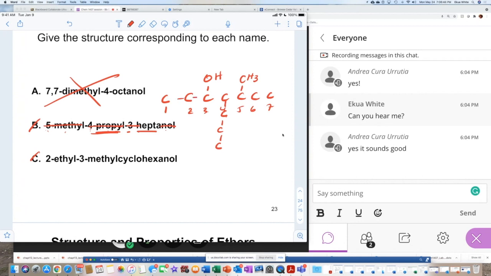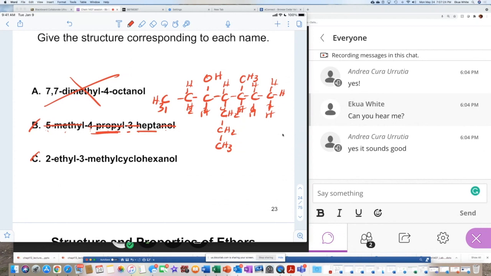So I'm going to fill in whatever is missing here to give me a full compound. CH2, CH2, CH2, CH3, okay? So this is going to be CH3, and H and H on the bottom, H on the top, H on the bottom, and so on, on the side and top and bottom. You get it, right? All the H's come in to make sure each of these carbons has 4 bonds, right? And that's the structure for B.